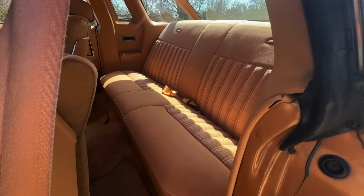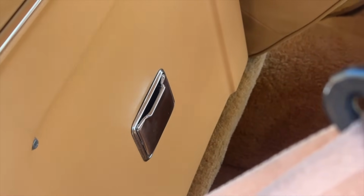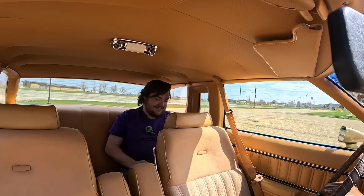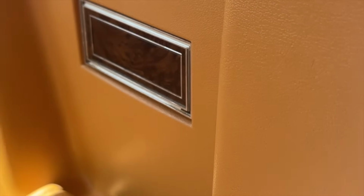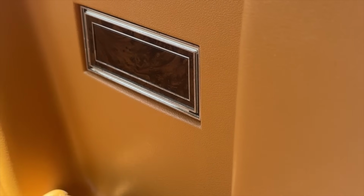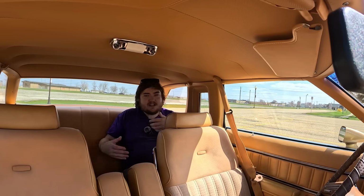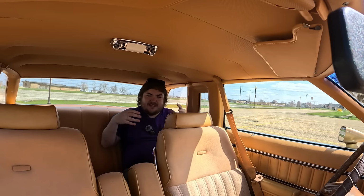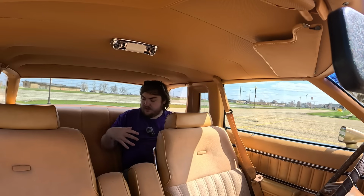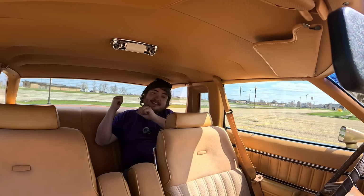Now, something they did not get rid of is the ashtray on the back of the driver's seat. There were some compromises that were not going to be made in the 70s, and that is one of them. I have this wood panel over here that does seemingly nothing, but I get to enjoy the two windows, and the seats themselves are still cushy and comfortable. So again, as we'll talk about later on, this is kind of the beginning of the end. You could see that shrinkage starting to happen in real life, in real time with the back seat. Now, we'll talk a lot more about that in a second, but let's hop into the very back.